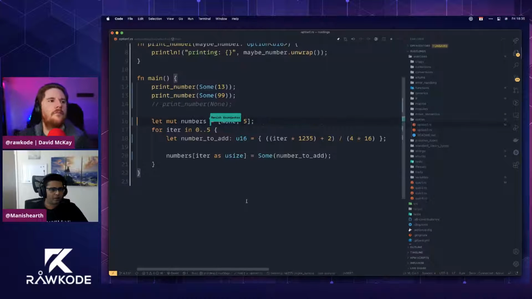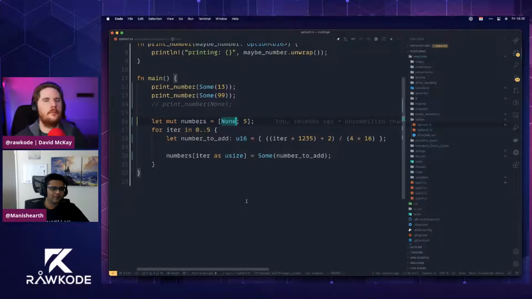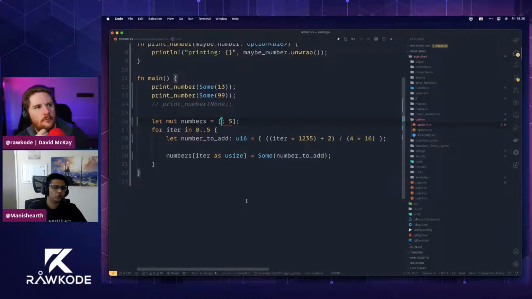It was there to help us, and what it's saying is that it's a fixed size array of length 5 of type Option U16. But I think this will also work, and this is a way of quickly initializing an array that has the same thing in its value. So you can initialize an array of integers like this. You can initialize an array of strings like this, and they will all have the same value.